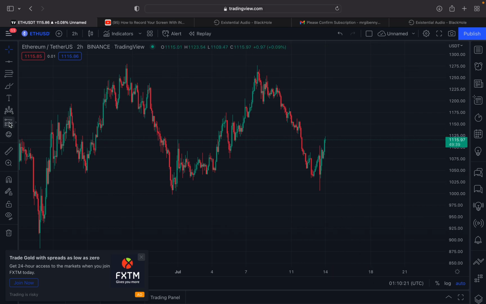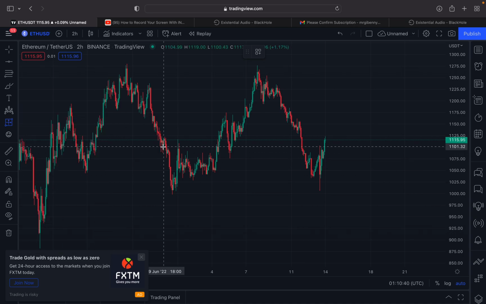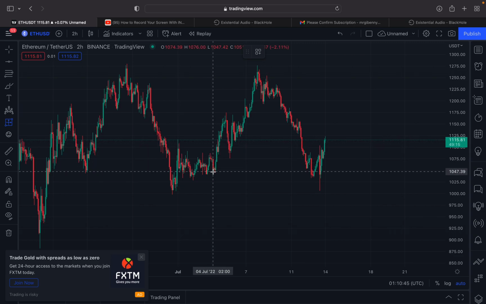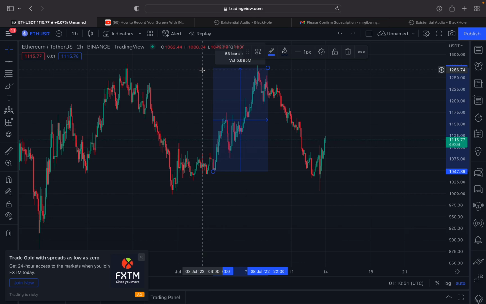Then this is for positioning. Sorry, let me open it for you. Long position, short position, forecasting, date range, price and price range. You can as well use it for date and price range. Okay, let's say I want to check when the market moves from here to here, what was the price and how many days.